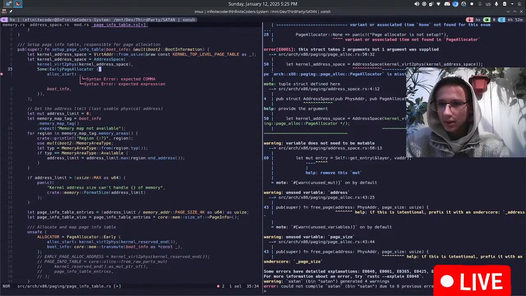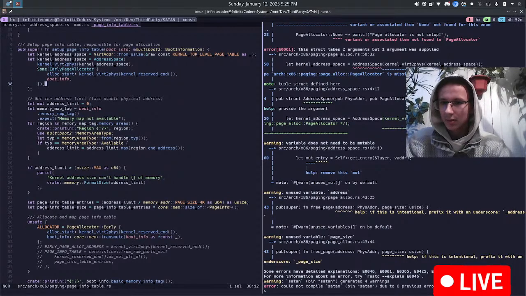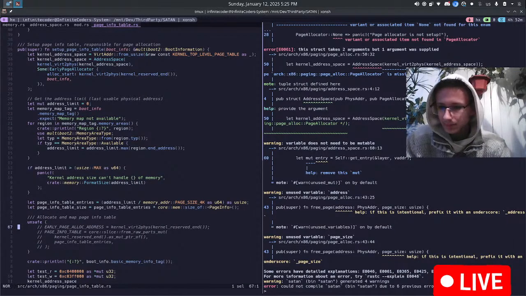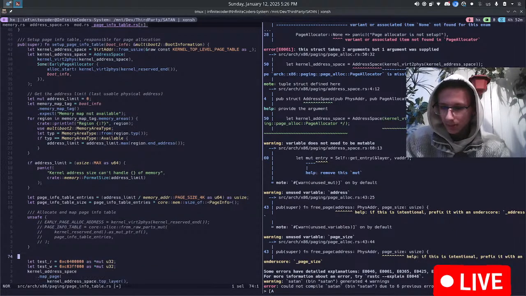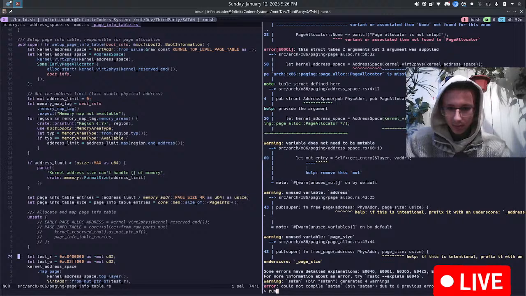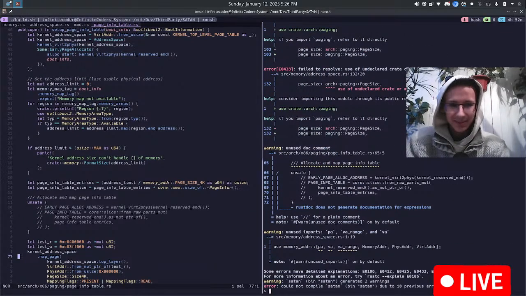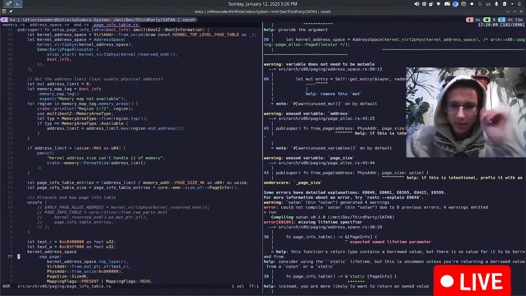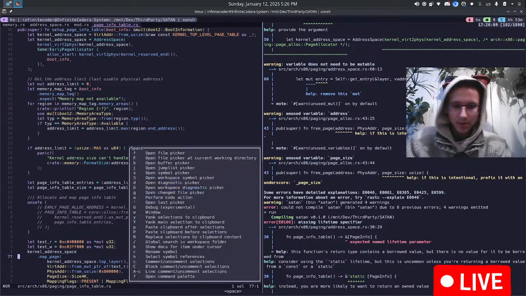Where is it? Now I'm getting the address space, getting the address limit. Now I'm gonna have to create this thing. Then I can remove that. It's gonna build, it's not gonna build. Yeah, it's not gonna build. Page info table.